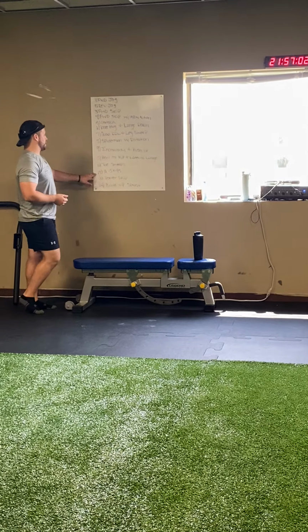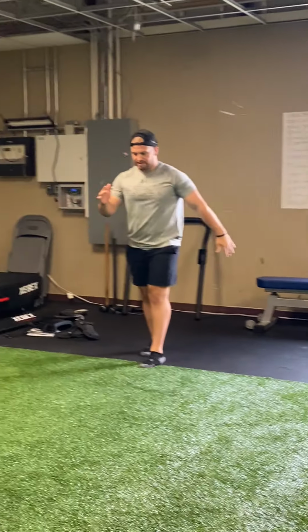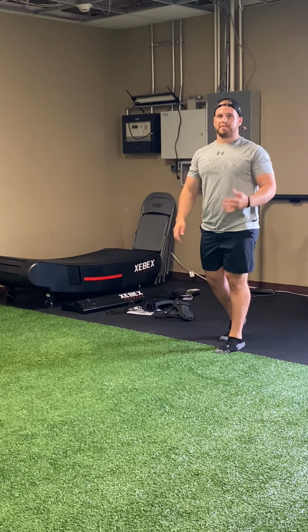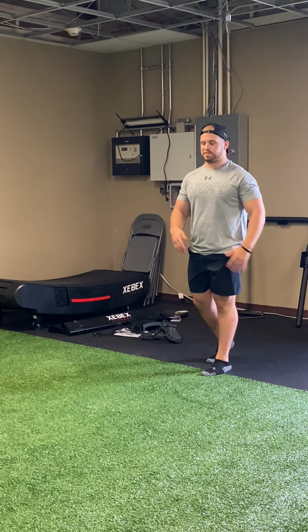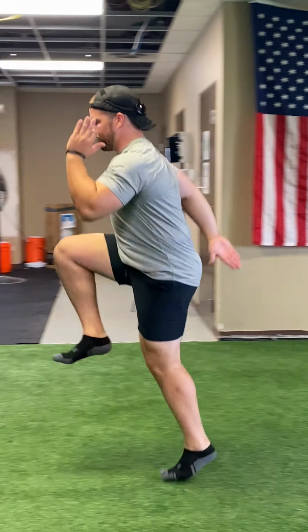Moving on, we have our A skip. So unlike these skips in the beginning, the A skip is going to be more violent. All right, what you want to cue your athletes to do is keep your arms at 90 degrees, opposite arm, opposite leg, and have a big arm swing. Your legs will follow your arms when you do it. So violently push to the ground, don't overemphasize that swing. All right, again, do that all the way down.